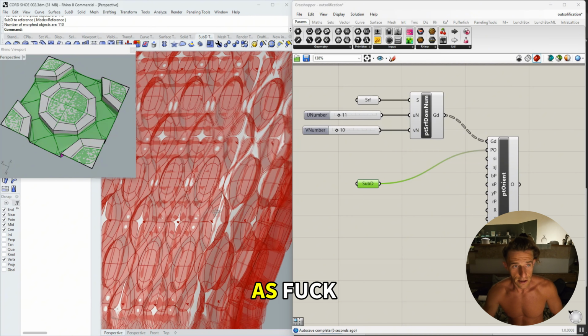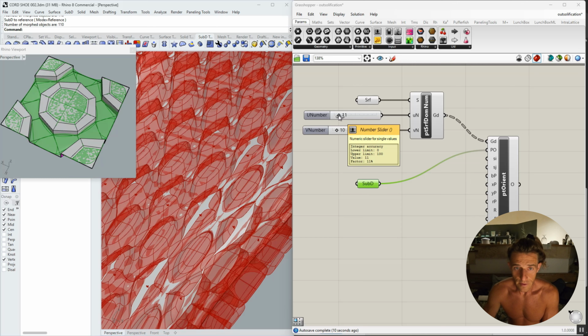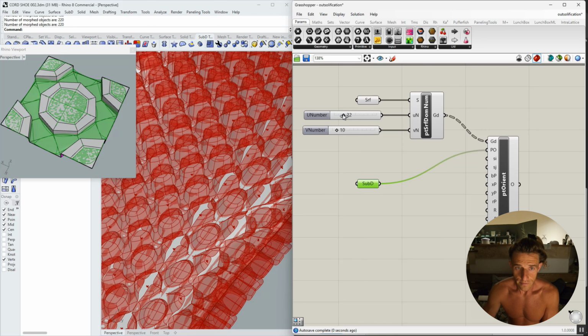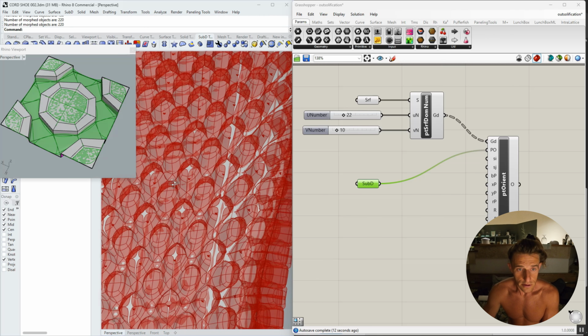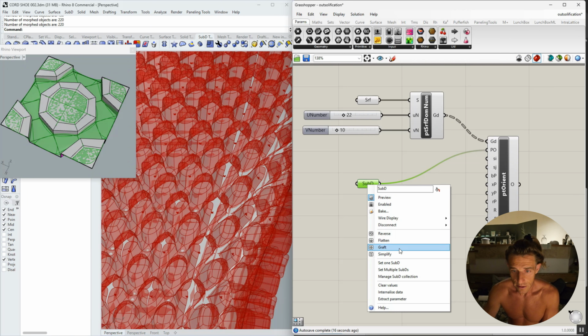But it's stretched. We don't want it stretched. So let's see. Oh, but this is slow. And look at how high those are. And hold on. So the sub D, I can make it.